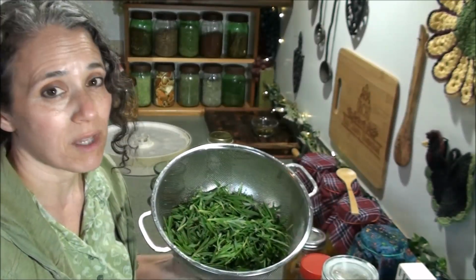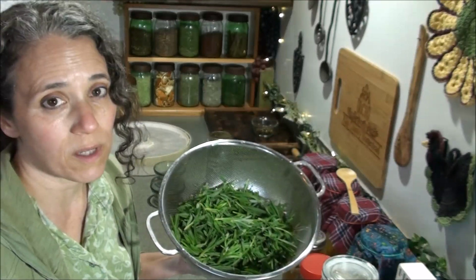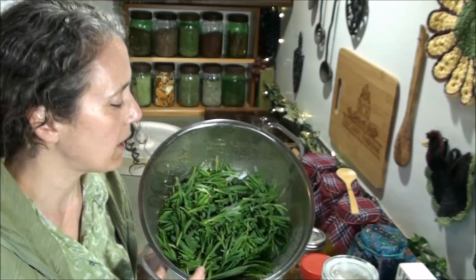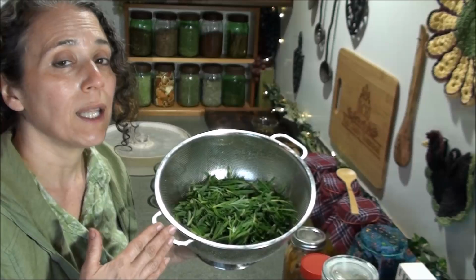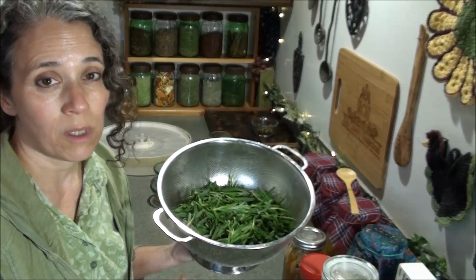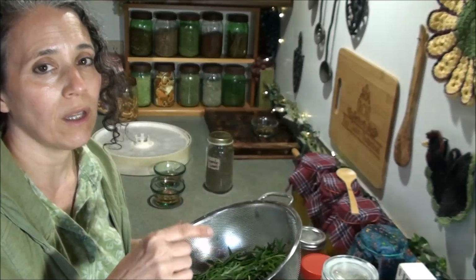Both are really good. Sometimes I'll use them in tandem, but obviously I can't have fresh lavender leaves year round for adding to my stews and my soups and my casseroles, because I also use them in that. So I will take these and I'm going to dehydrate them. Now what I'm going to go ahead and do first is spray them down with a little bit of homemade vinegar and let them sit for a bit, just like I did in the last video. I was talking about the herbs for the teas, and I'll post to that right up here. And then just let it sit for a few minutes and then rinse it. That's the most I'll do for washing. And then I'll get back to you on the dehydrating.